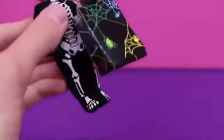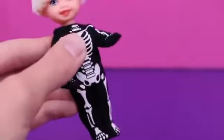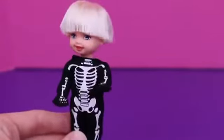and look at the little skeleton feet. Those things are so cute. The Halloween costume has built-in footies, so it almost reminds me of pajamas. So when he's done with Halloween trick-or-treating, he could probably wear these at night as jammies.